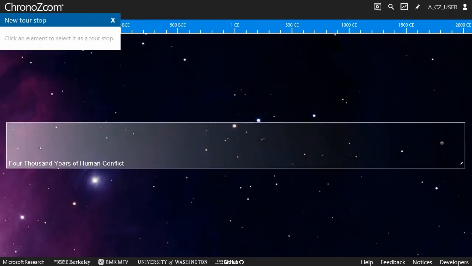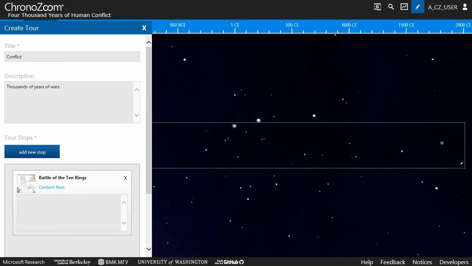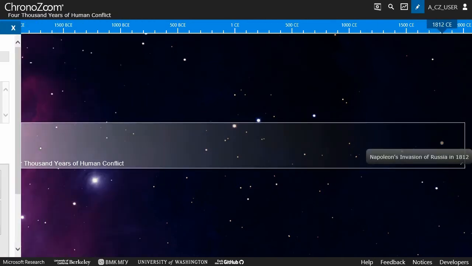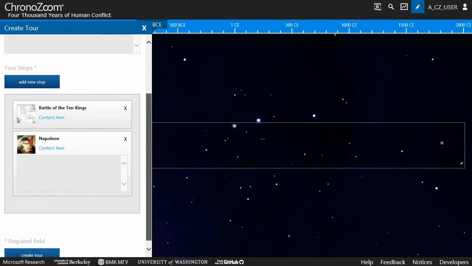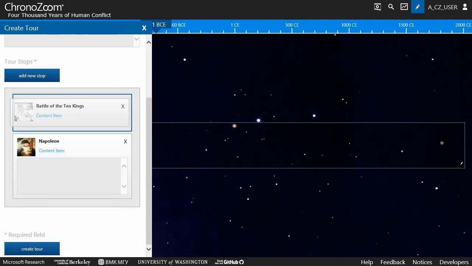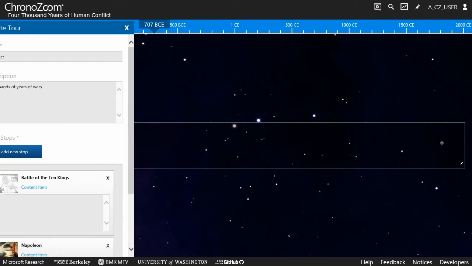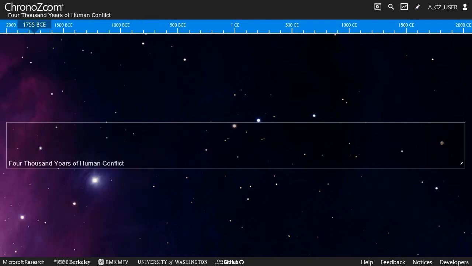The dialog now slides away, and I'm prompted to select the first stop with the mouse, or my fingers if I'm using a touch device. Once you click on some existing content, the tour dialog slides back into view, and you can click to add the next stop on the tour. The list of stops indicates the sequence the stops will be shown, and I can rearrange the stops by dragging and dropping in the list. Once you are done, click Create Tour. In this dialog, it is also possible to modify the text that will be shown for each stop so as to override any description originally attached to the item.